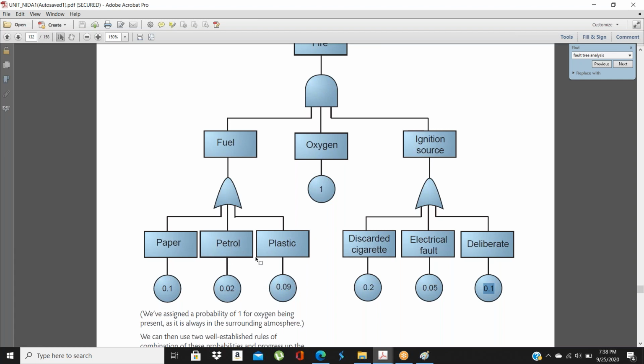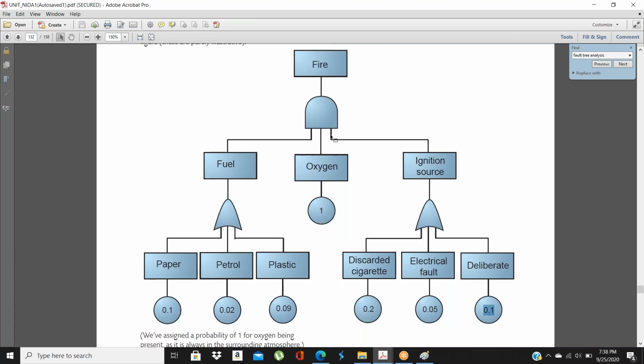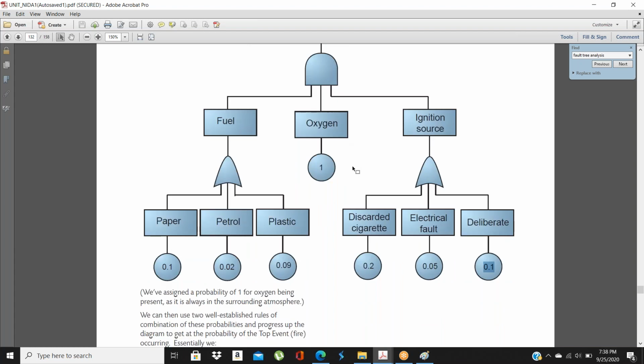Why are we adding? You see here, if any of these three things are present, the output will occur, okay. So here the probability is more, so we need to add all these three. Here all three should happen at a time, then the probability that this event will occur, so for that we need to multiply this. This is the probability logic. For this we need to read reliability and probability statistics, okay. But here we need to remember only that for the OR gate we will add, for the AND gate we will multiply, okay.